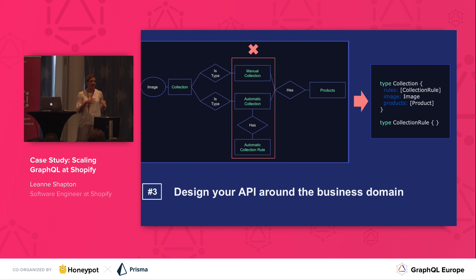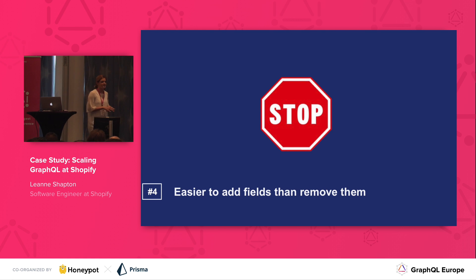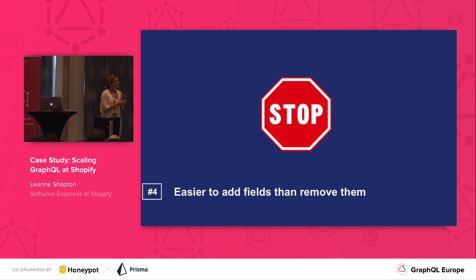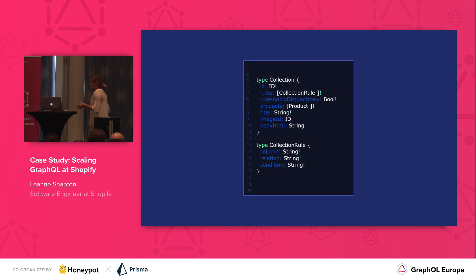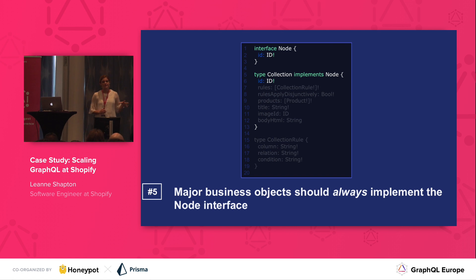Now that we have this minimal high-level view, we can add back in our fields. But it's easier to add fields than remove them, so don't add a field unless there's a use case or a business case for it — because if you change or remove that field later, that's a breaking change and can be much more difficult. Here are the fields we added based on business or client use cases. Let's look at the first field: ID. ID is important to identify the collection for modifying or deleting it later. What we want to do is implement the node interface — a lot of common GraphQL schemas use this. It signifies to the client that this object is persistent in the database and can be retrieved by its ID.